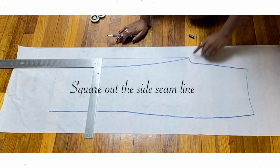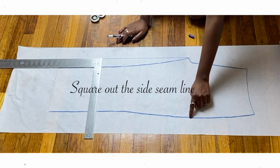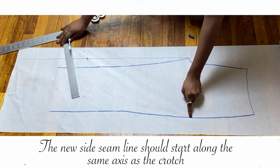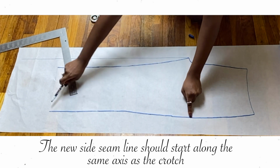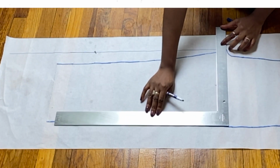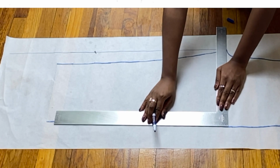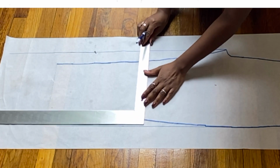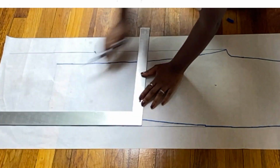The next thing that I wanted to do was I also wanted to square out the side seam line because that's also kind of slanted. So I kind of just imagined an imaginary horizontal line that's on the same axis of the crotch line. From that point, I just squared out the side seam line with my L ruler. I hope that makes sense, but if it doesn't, just leave me a comment.